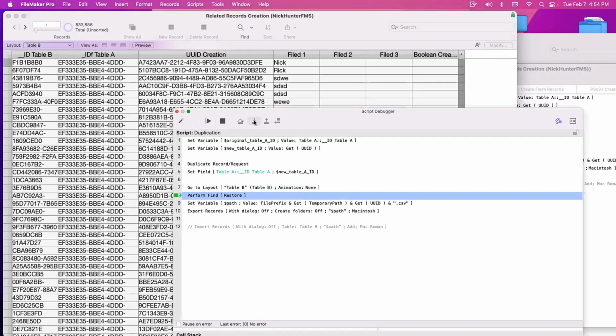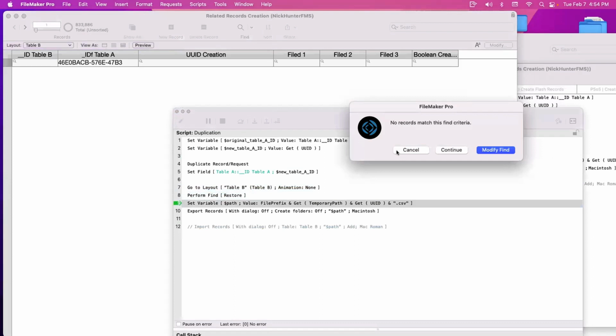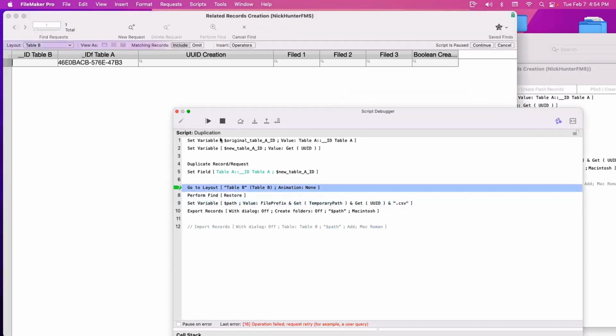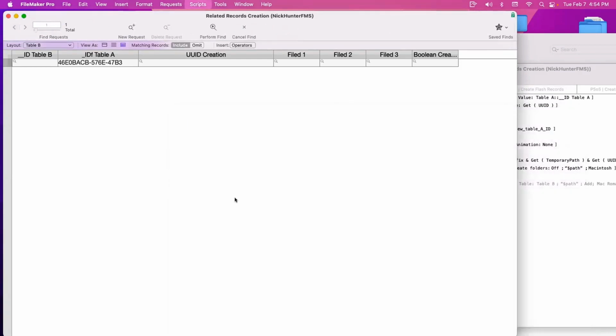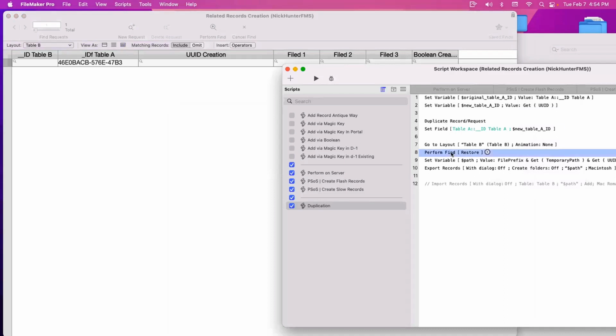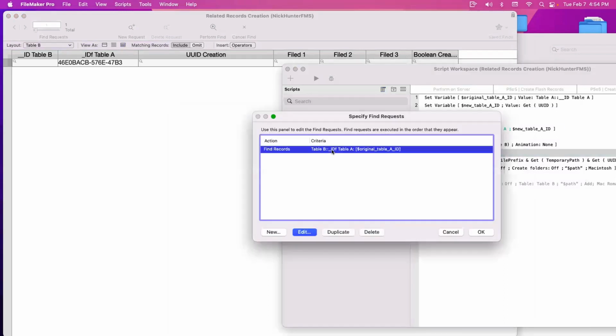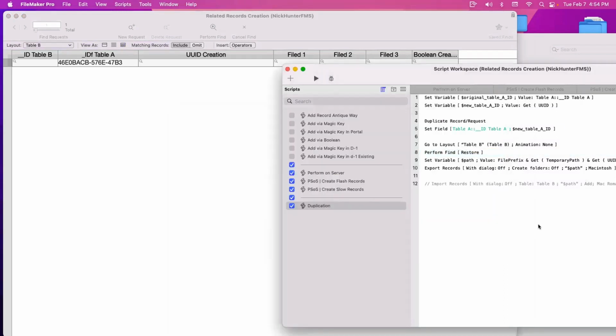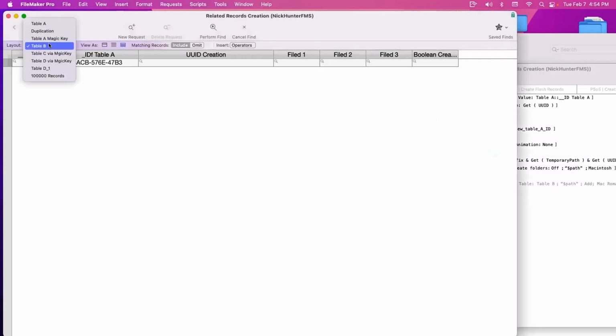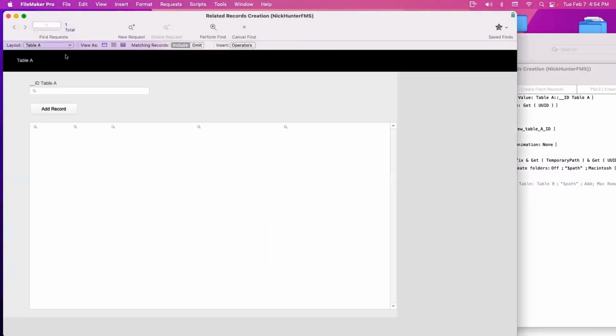Going to table B, perform find. Why? I don't know why. Original. So let me see what happened here. Yeah, table A. Maybe because I didn't have some of them.